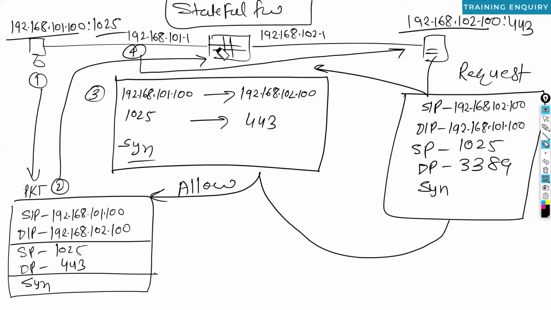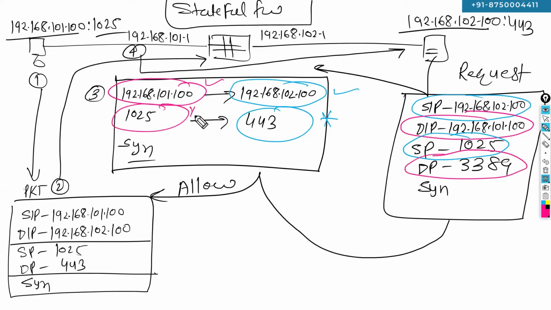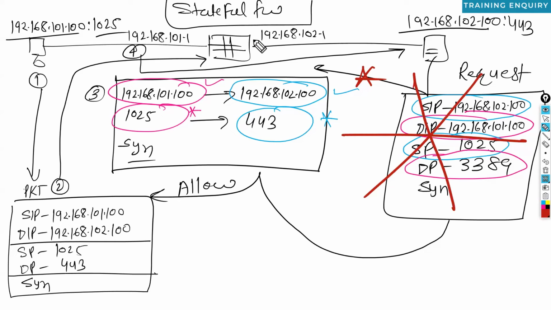When such a packet goes to the firewall, the firewall will match. Who is coming? 102, 102, layer 3 matches. It is going to where? 101, 101, yes, matching. What is the source port? 1025, 1025, not matching. It is going where? 3389, 3389, not matching. Previously the reply was matching our database, but now this request is not matching our database. When the request does not match our database, the firewall will drop this packet.